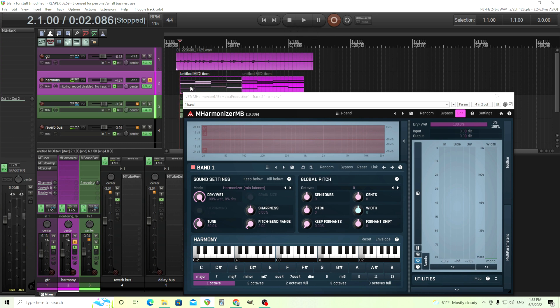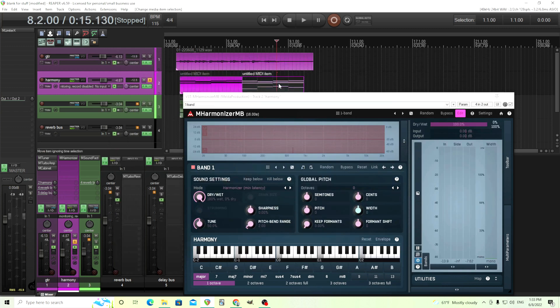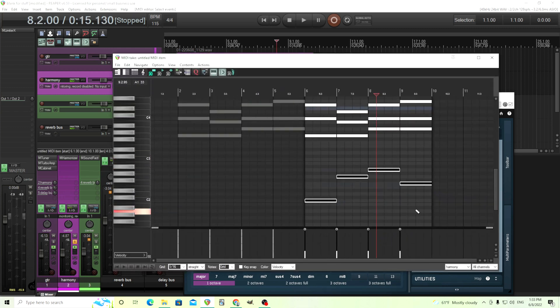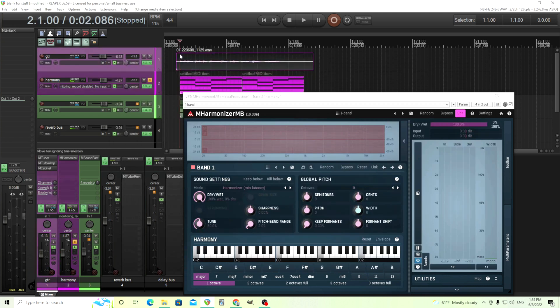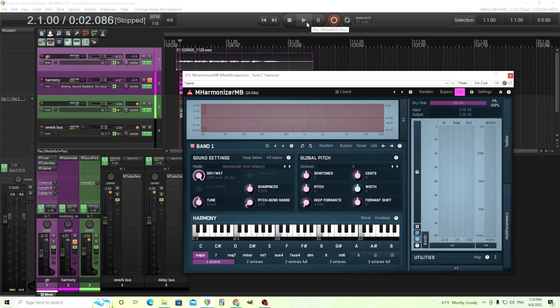So I'll show you how to get rid of that and make this sound better. For all of these low notes, we're just going to get rid of them, because we don't need that. Make sure when you're doing the harmonization to try to get close to the same octave or same area as what you're using the harmonization with — in this case, the guitar. These low notes are just too low, so we're going to erase them. It should sound a little bit better now.